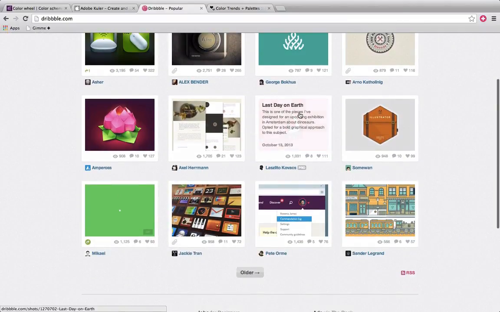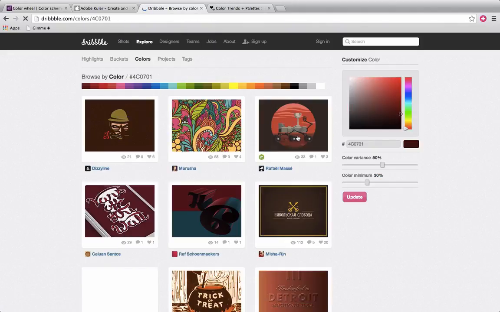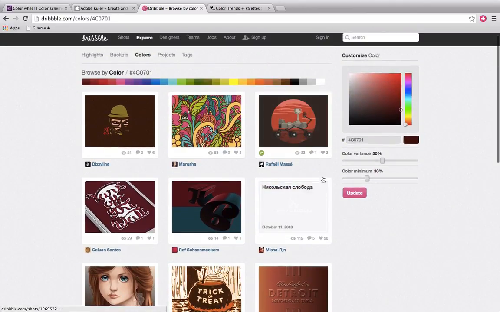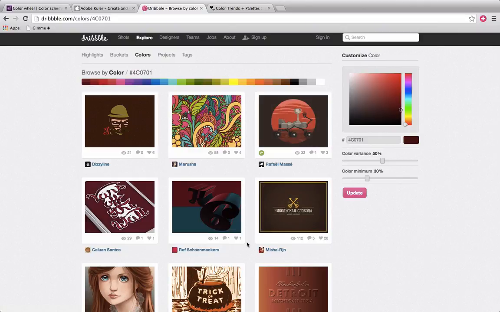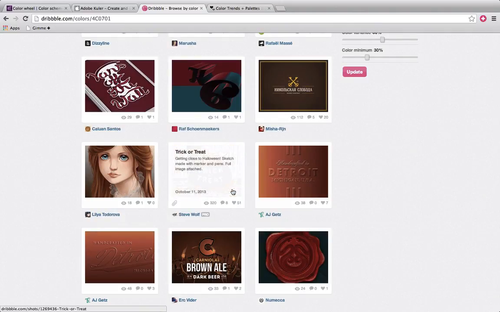As I've shown you earlier, for each image you can see the colors used, and if you click on one of the colors, you'll see other designs that use this color. This is great if you want to see what colors other designers are using with this base color. For example, a dark red with various shades and tints of red, or dark blue, sometimes with orange.